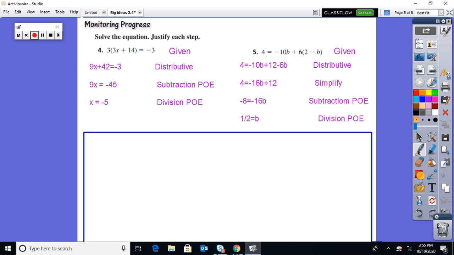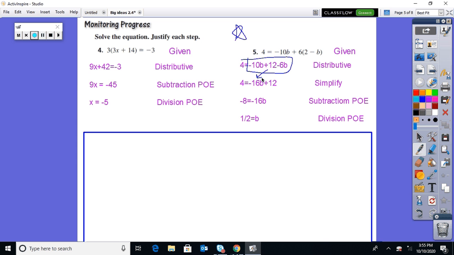All right, now let's talk about this for a second. You haven't really gotten to this point yet. This is very important, so pay attention, put your ears on for this part of the video. Whenever you have a situation like this, where we have the same variable on the same side of the equation, we're taking negative 10b's and negative 6b's, and we're making them negative 16b's. You might think, well, I'm combining, I'm adding or subtracting, but that's not a property of equality. Let me say that again. That's not a property of equality. Rewind the video.